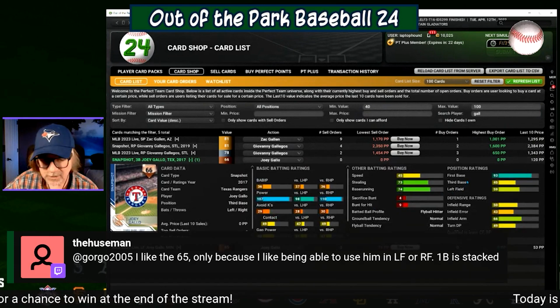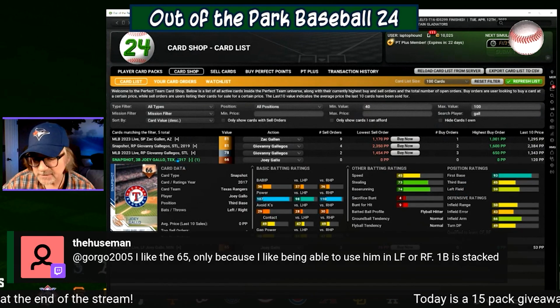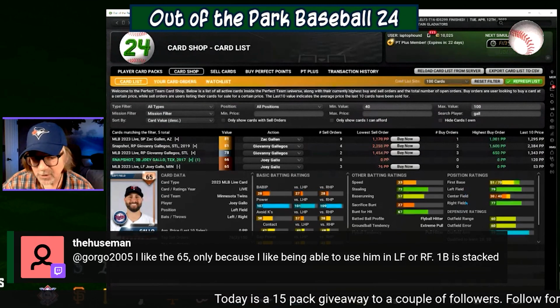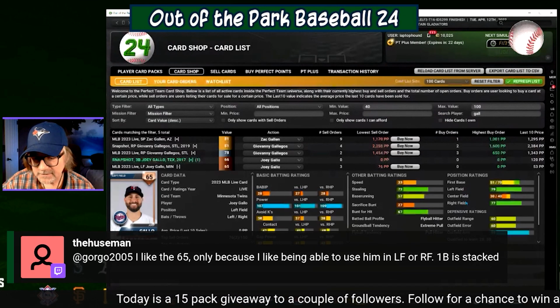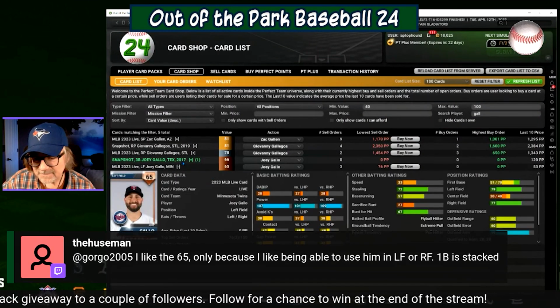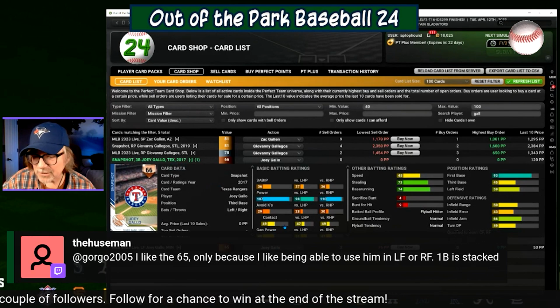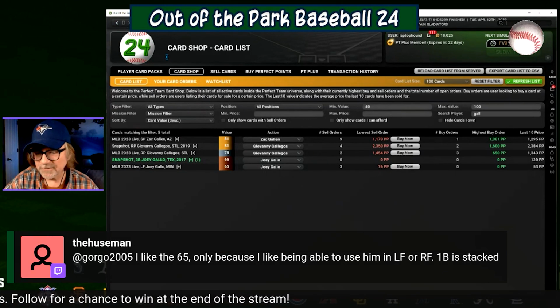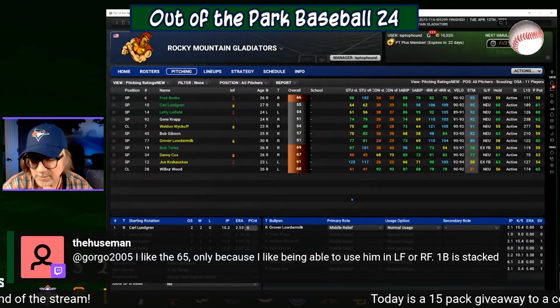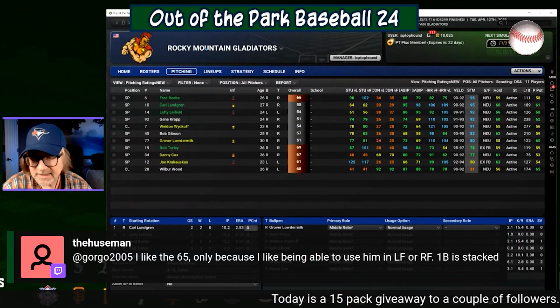The historical Gallo can play first, third, or left field. The live Gallo, first, left, center, or right field. And the ratings are pretty close. Yeah, pretty close. So if you want to give up a little bit in the ratings for a little bit more versatility, definitely can do that.